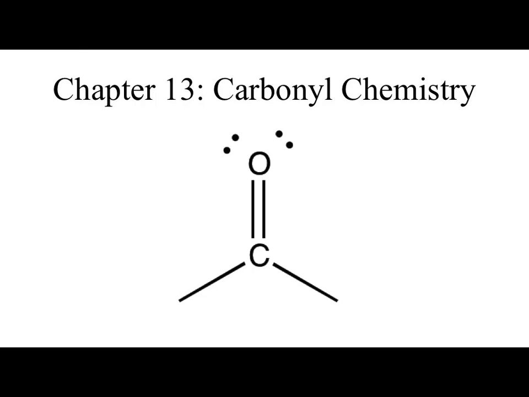Okay? So what do you see as far as reactivity when you look at the carbonyl? Okay, we've got a pi bond. What's special about a pi bond? Reactive. Okay, how is it reactive? It's a source of electrons, which means we've got a Lewis base. What else do we have? We have a Bronsted-Lowry base, and we also have a nucleophile. Okay? Which is ultimately what we did with an alkene, the same kind of idea.